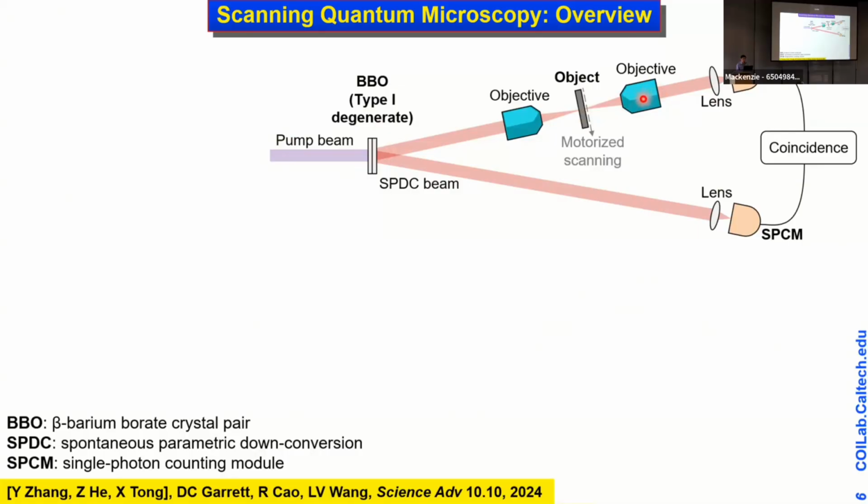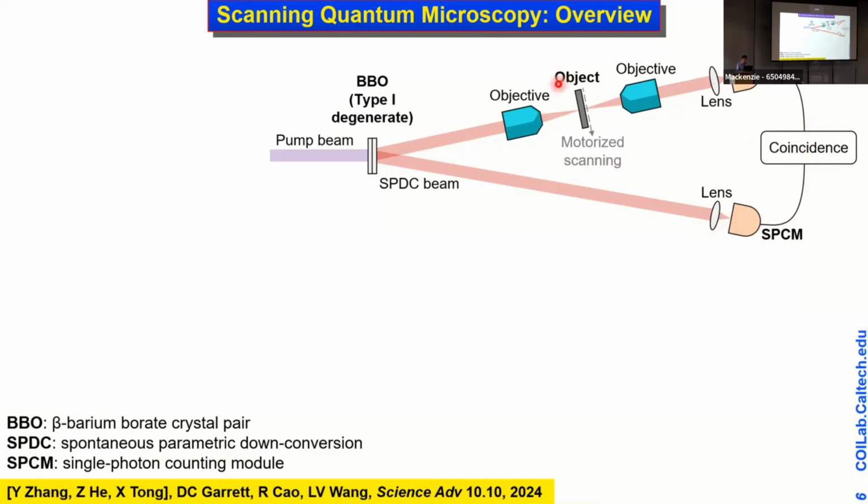And then we have an objective, and we have essentially an effective pinhole for single photon detection. So this is more like a point scanning imaging, but only the imaging optics provides spatial resolution. The illumination side does not. If you capture this photon on only one side, you get a classical image. But of course, we have this idler photon. We send it through a similar imaging system. We have another pinhole-like detector, and so that gives you the second photon. We do coincidence to get quantum imaging.